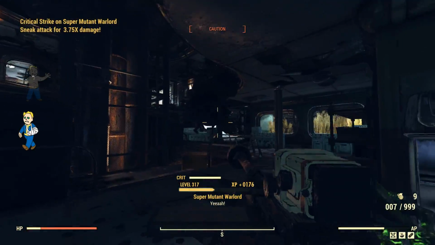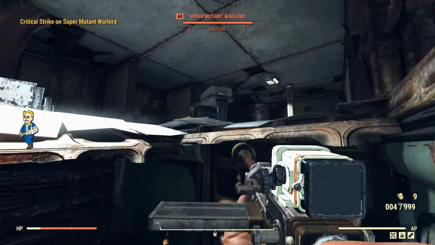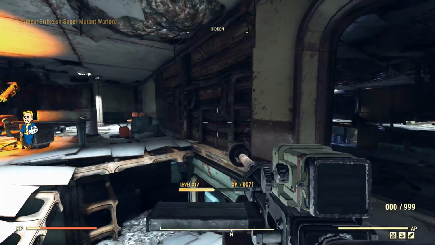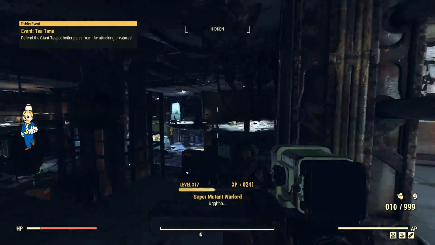We might as well use a little bit of that. So we've got the high perception to bolster our accuracy. So if the super mutants want to play this cheap, we'll play it even cheaper. We'll beat them at their own game.